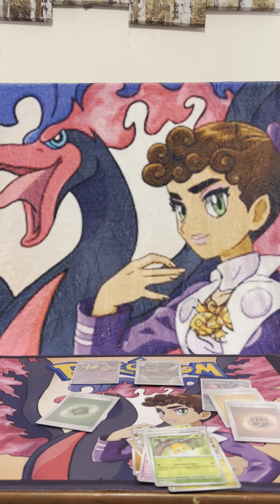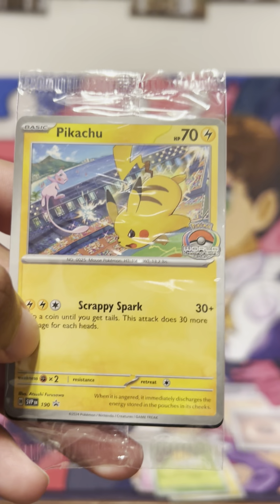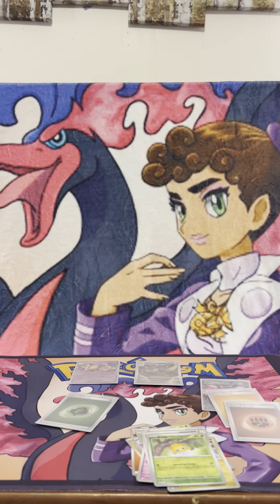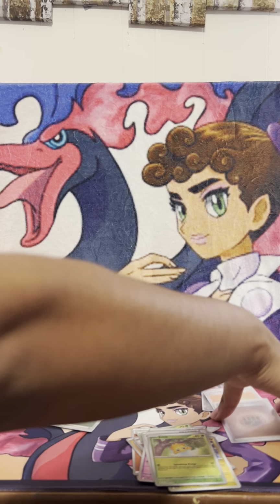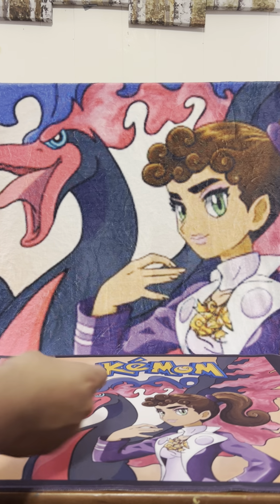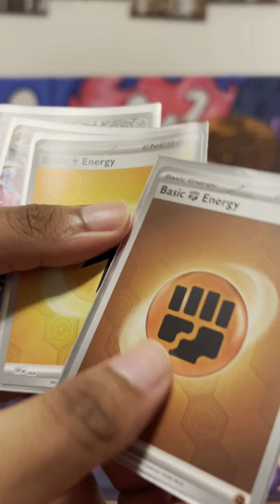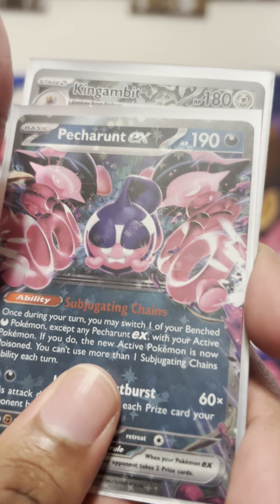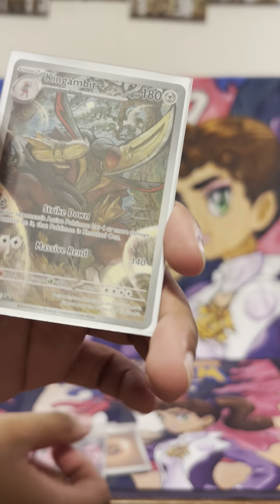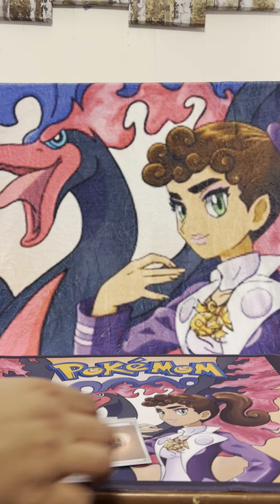All right, Brad, go over our pools. I also forgot to mention we got another Pikachu promo from GameStop. Yep. All right, but our pools for today, Pokemon won by a landslide. I got half a point in our holo energy. Pokemon got a full point with two holos. Pokemon got a normal EX. And then here are the promos that came with the box. All right, that's all we got for you.